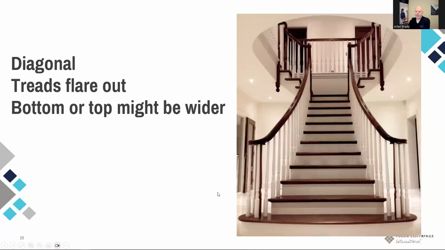One other type of stair tread that we'll talk about is a diagonal stair. By diagonal, what we mean is that the treads flare out. They might flare out at the top, they might flare out at the bottom. In this case, the treads flare out at the bottom. So the bottom steps are wider than the top steps. Never mind the starter step for a moment. You can see that this bottom tread is really, really wide. And then we've got one that's a little bit narrower, and another one that's a little bit narrower, and another one that's a little bit narrower. You've got 1, 2, 3, 4, 5. It looks like 6 steps that make this diagonal pyramid shape. And then we get into just a straight tread going up from there.